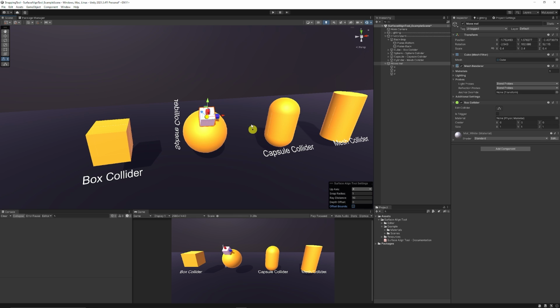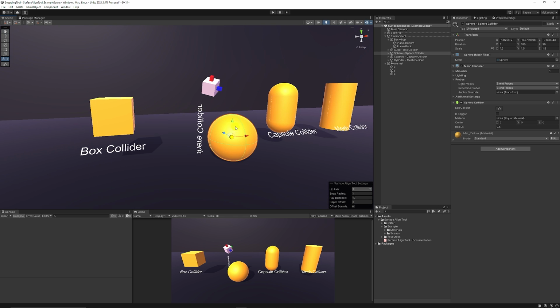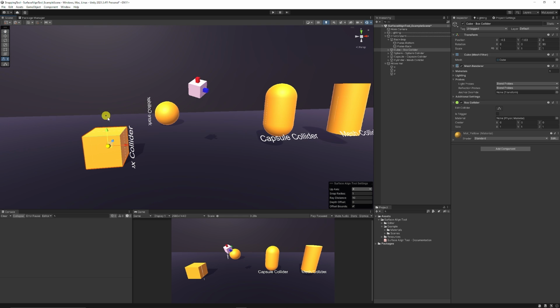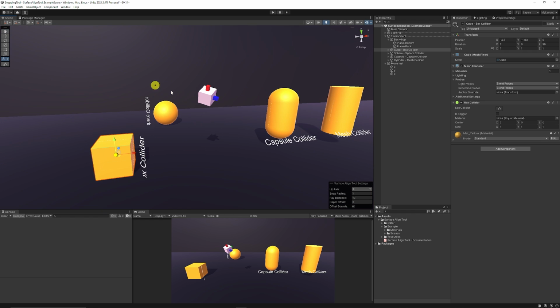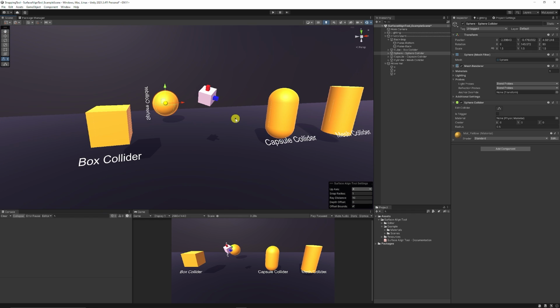And then offset bounds just adds the object's extents to the depth offset. So then you can make sure that you don't clip into the object if, say, an object is a little bit bigger or has other objects inside it. So we can grab any other object that we may have, so we can snap it to the floor along with all these other objects if we need to do some simple level designing.